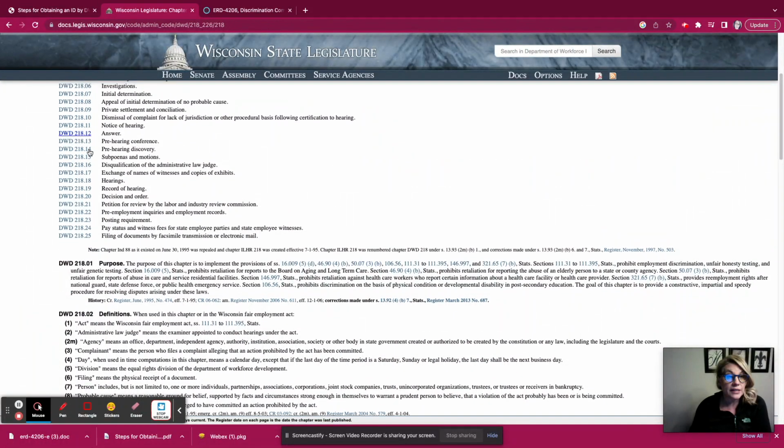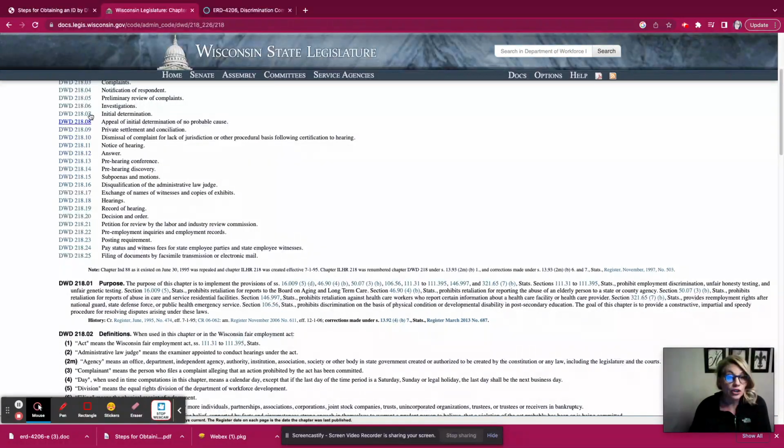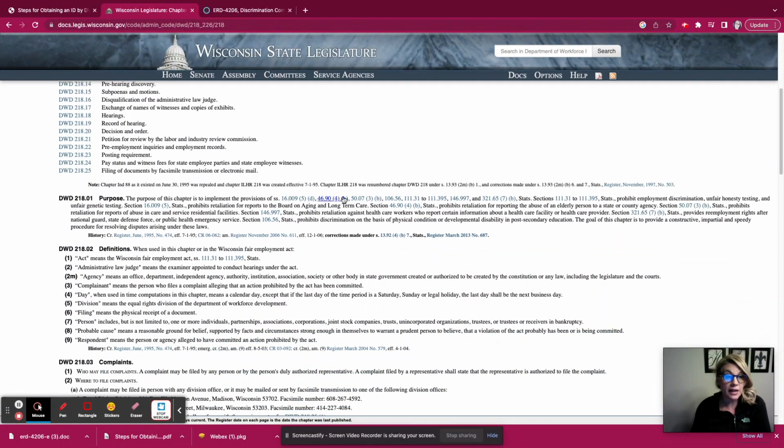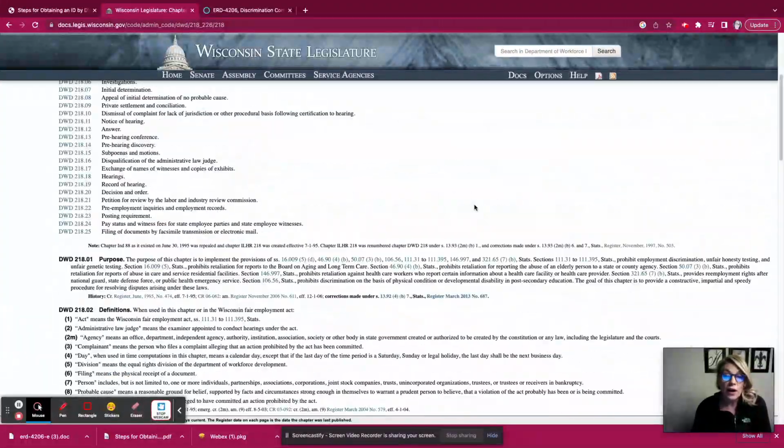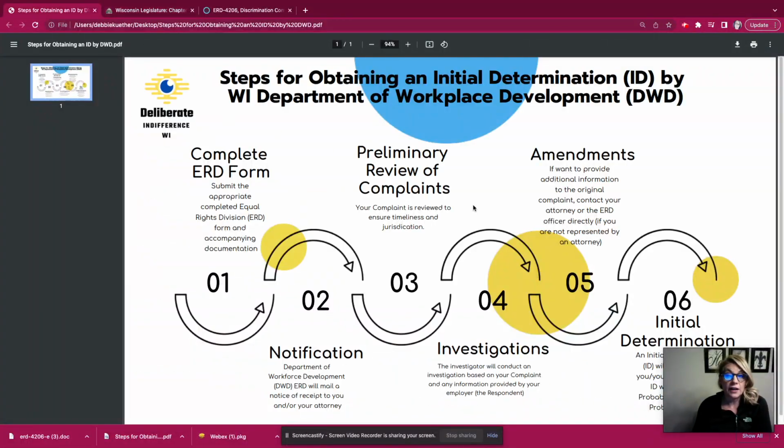And as you can see here, you can jump to any of these parts of the website by clicking on them, but you can also scroll to get there. But what I've done in this graphic is taken those initial steps that get you to initial determination and outline them here. So let's take a look at them very quickly.